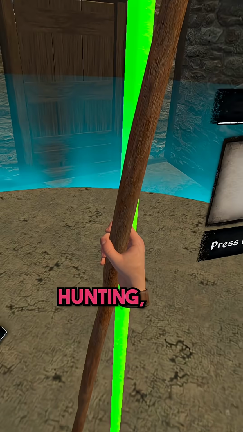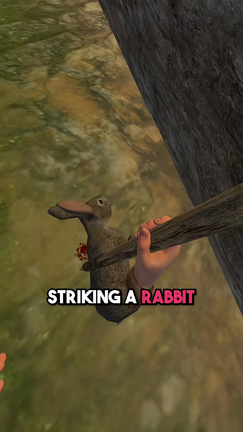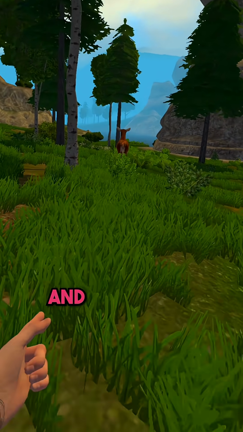I wanted to try some hunting, so I crafted a spear and tried my luck at killing some animals, where I eventually ended up striking a rabbit and killing it for its meat for later use. A couple minutes later, I found a deer and tried to kill it and succeeded.